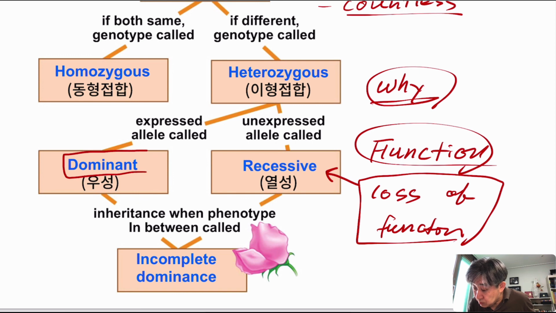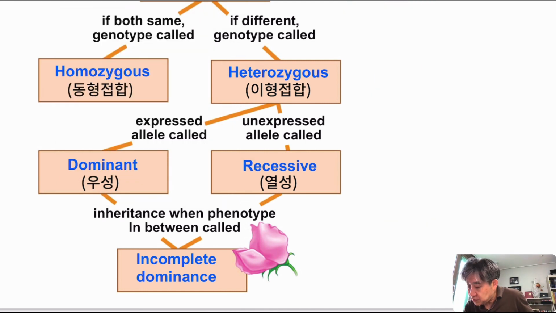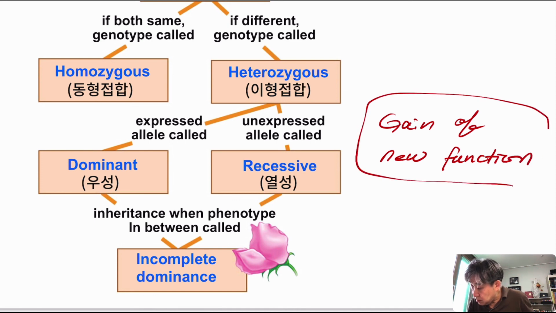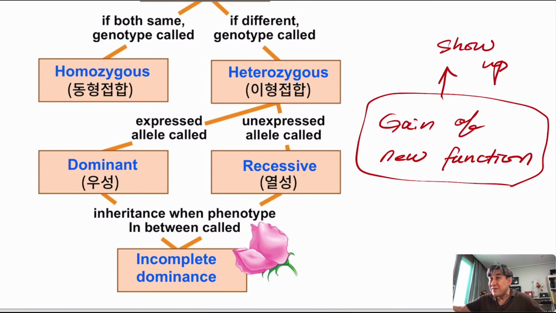However, in the case of a dominant allele, this dominancy will come up if the mutation results in any gain of function, gain of a new function. Then the existing one cannot do anything about this newly come up function. Well, if the existing function can somehow have an interfering role, then that is a totally different story. Then we have a whole new mess. But in the case of a sure gain of new function, this will show up, because there is no way you can cover up a new function, because you haven't seen this thing before. So in that case, it will become dominant.